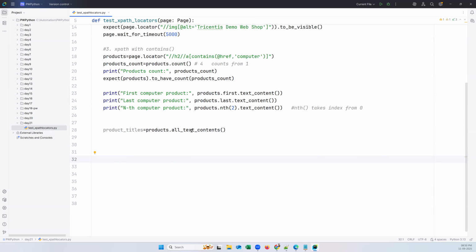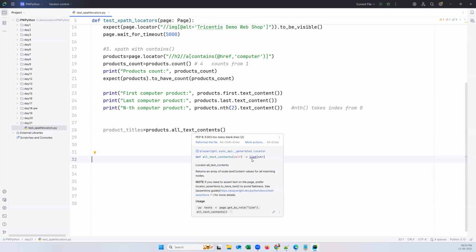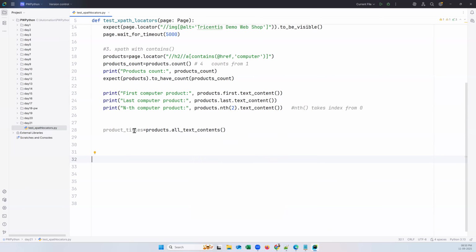Now if I put the cursor here, this is actually written as a list collection. It is returning the list collection. So if I have a list collection, we can use a looping statement to get all the titles, right? Or we can directly print also. So let me just try to print and see product titles, because once you get them into a list format, we can do whatever you want. So I'm just printing them. In which format will it print? In the list format it will print. And after that, we can also use a looping statement. So let me write a looping statement also.